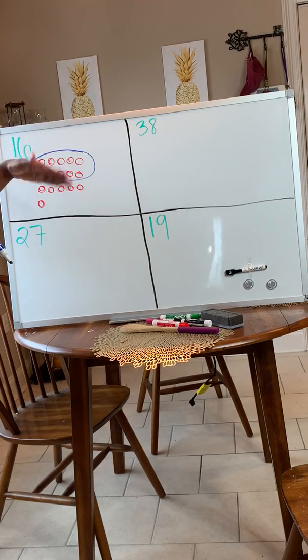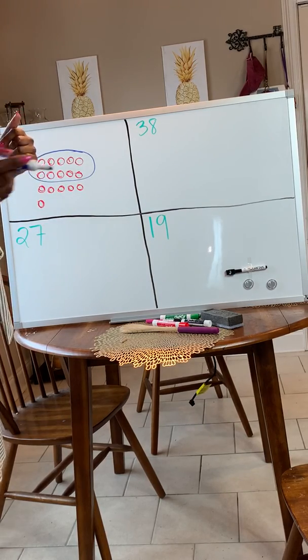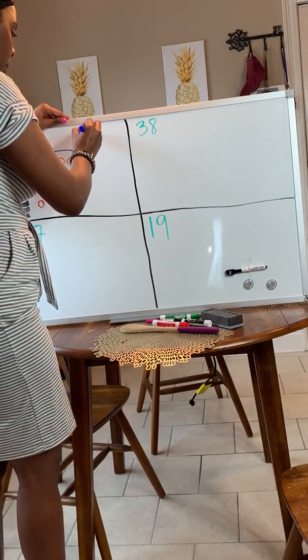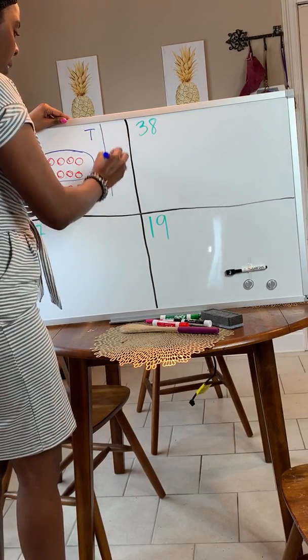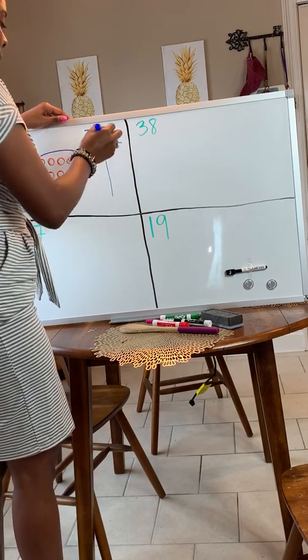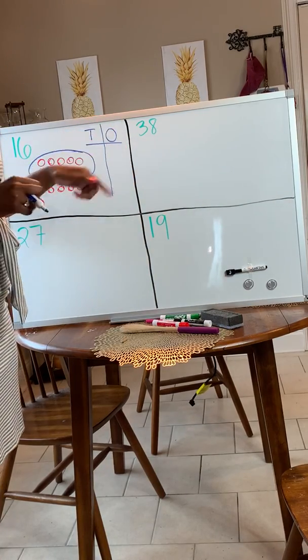So if you want to do it in the T-chart style, we haven't done that yet, kindergarten, but I'm going to show you right now. It's kind of like the place value chart that we have in our classroom. On one side we have the 10s, which looks like a T. We're going to draw a line to separate it. On the other side we have an O that looks like a 0, but it's an O. The T stands for 10s and the O stands for 1s.